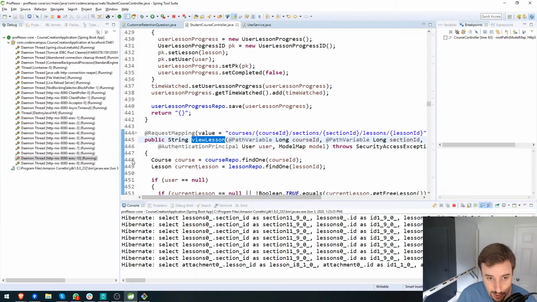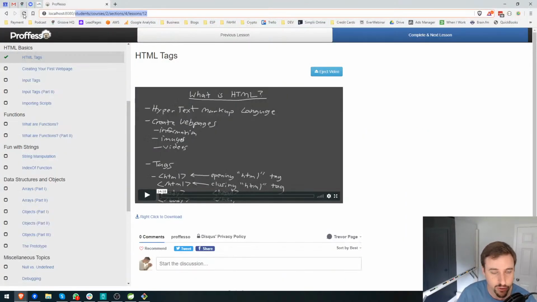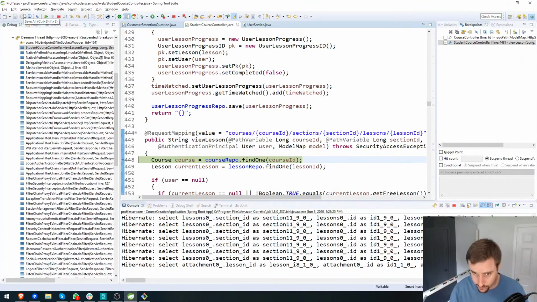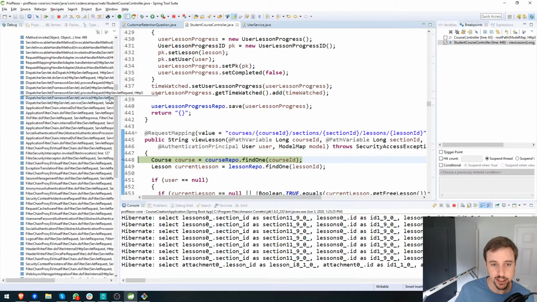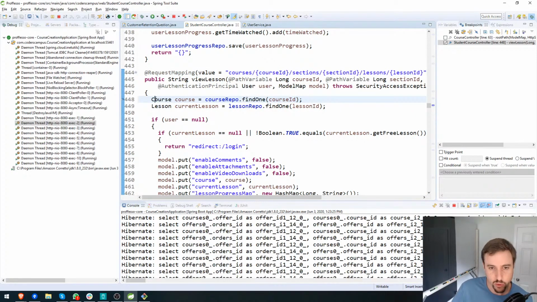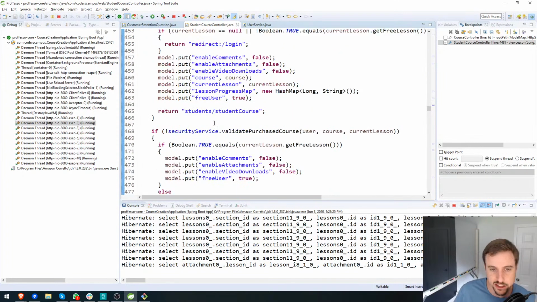I anticipate this being it. Yes, here we go. Let's put a breakpoint in here, 448, and let's just see if this breakpoint hits when I refresh this page. Sure enough, it did. So we go in here. Here's where the magic happens, ladies and gentlemen. This is where the code goes in, and we actually get the course and essentially display all the lessons on screen.